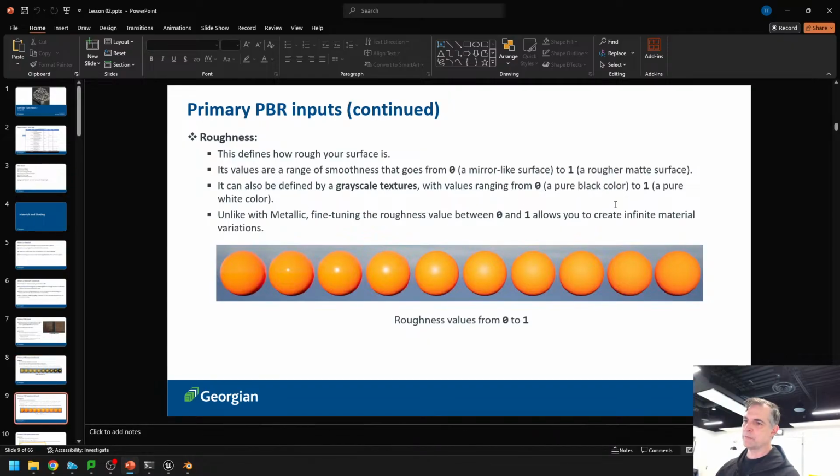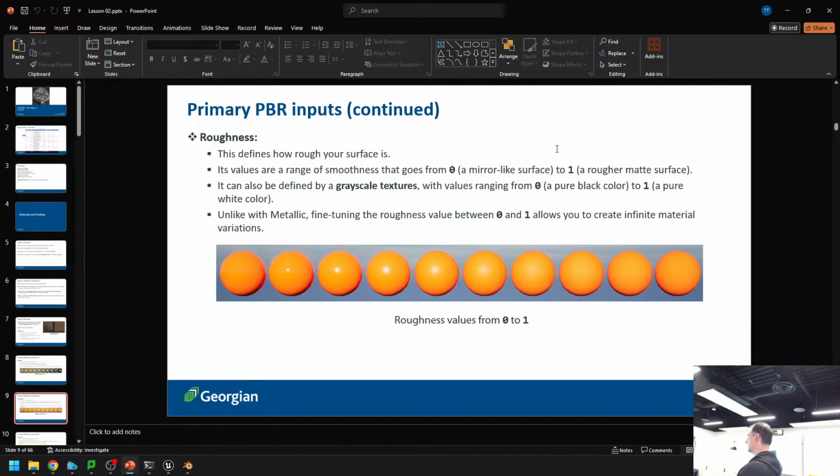Roughness is the other one. This is one we use a lot. With roughness values, what we want to do is define something that is less shiny. A lot of times, when I'm using these 4 inputs that we're going to see in a second, I use metalness and roughness together to create the variations that I want.